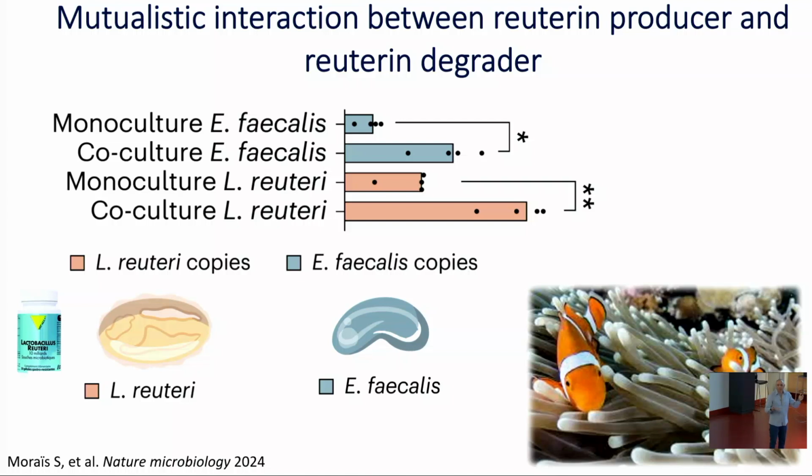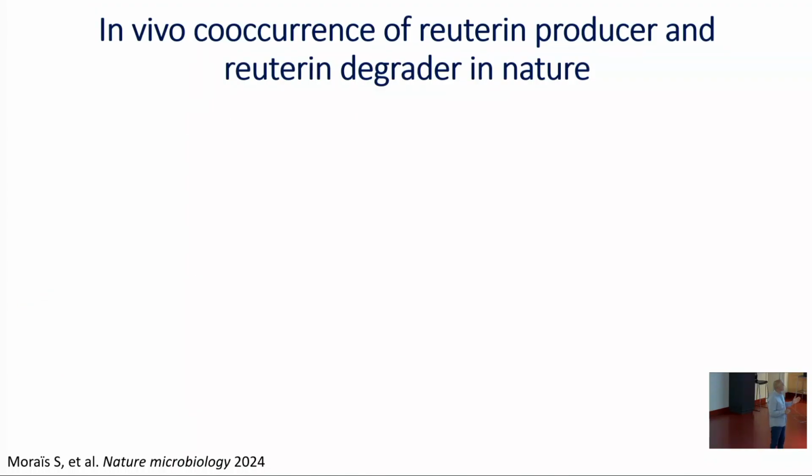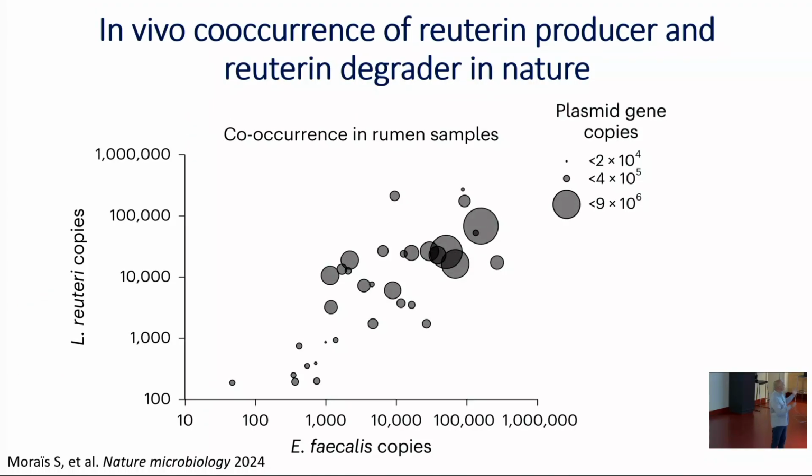And we wanted to see if it actually exists in nature. And when we did that, we actually correlated one microbe to the other. And what you can see over here, on a log scale, is that whenever the plasmid is in the environment, you see this change, and you can find a very tight correlation between the two. So these three entities also correlated in nature, which suggests that they actually maintain this relationship in nature. We went forward with untargeted metabolomics to understand how they feed each other.